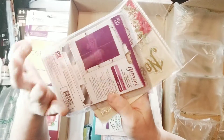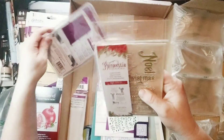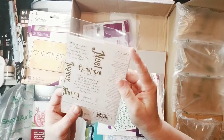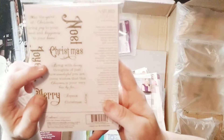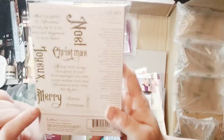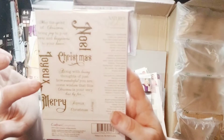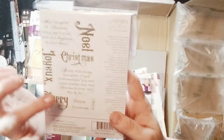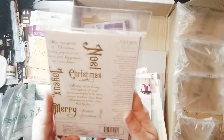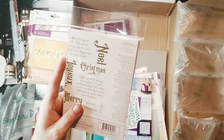Like if you have a gatefold or something else that's prone to fall open, you can send it with this and they slide it off and can open the card — it's beautiful. And Poinsettia Perfection — the Joyous Noel stamps. It says 'along with loving thoughts of just how wonderful you are, come wishes that this Christmas is your very best by far,' and 'may the spirit of Christmas bring joy to your heart and happiness to your home.' Those are lovely sentiments going into my Christmas word project binder.